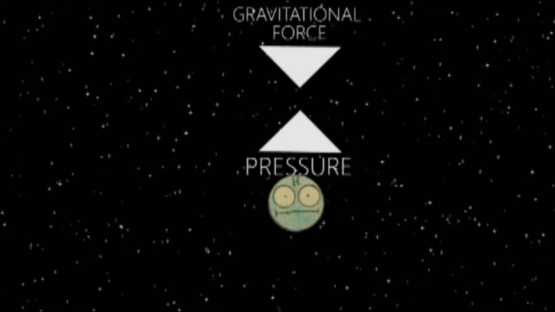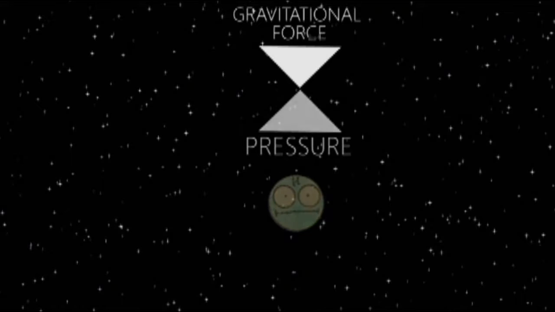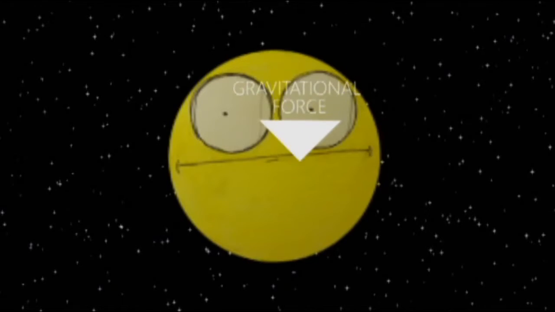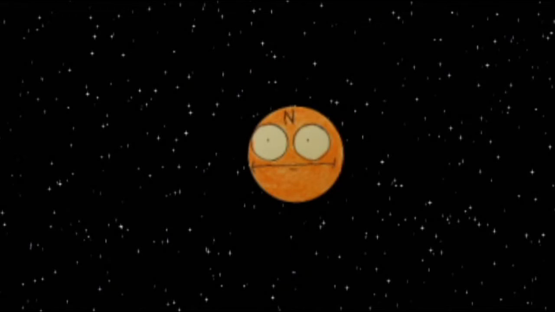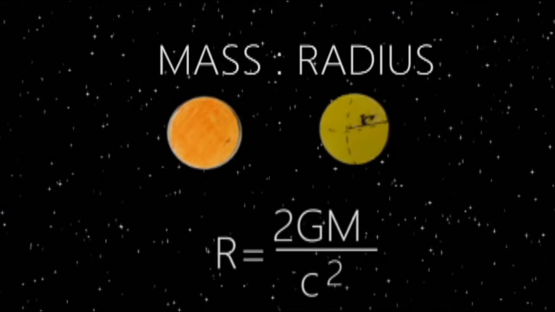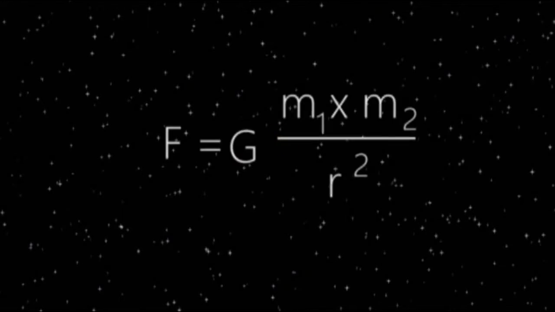However, at some point in a star's life, the fuel, primarily hydrogen, runs out, and at that point there is no resistive force that acts against gravity, and the star begins to collapse. The star can settle to a white dwarf or neutron star without becoming a black hole, but if the mass of the star in relation to its radius exceeded a certain point, the Schwarzschild radius, the star is bound to collapse in on itself.